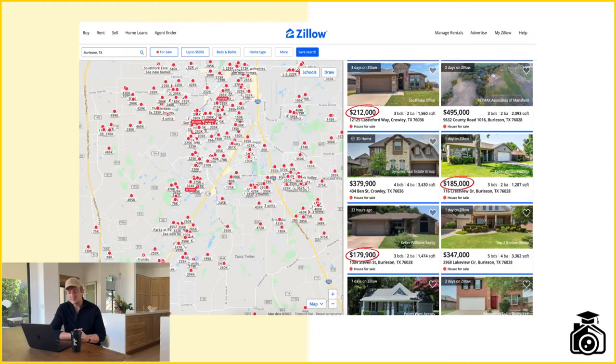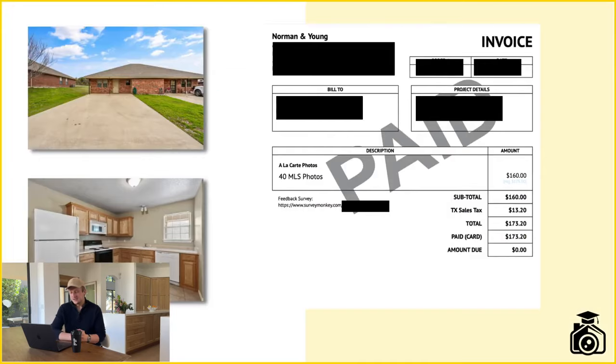And you can see like the price points here aren't that much, 200 grand. Like Texas is not that expensive. And so a lot of people are like, oh, it doesn't work in my area. I don't live in Los Angeles. I don't either, right? You don't need expensive houses, and I think that's really important. And you can see just because the houses aren't expensive doesn't mean we don't get paid well for them.